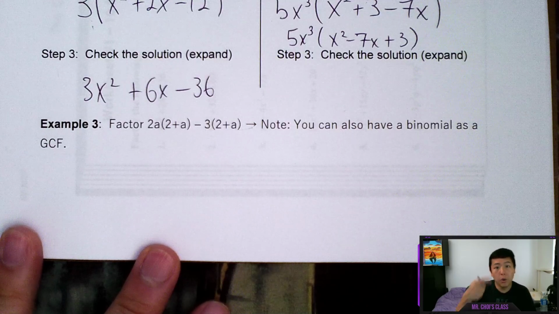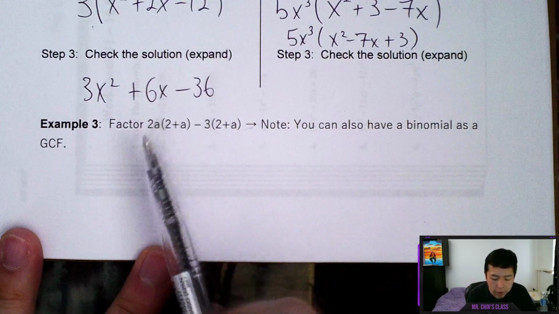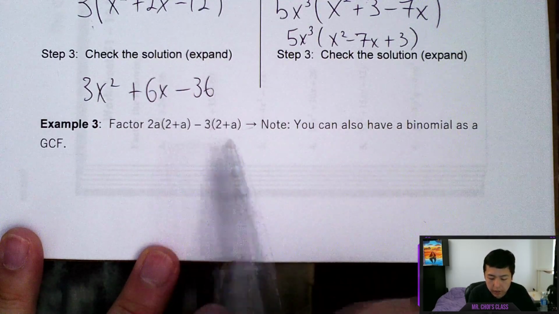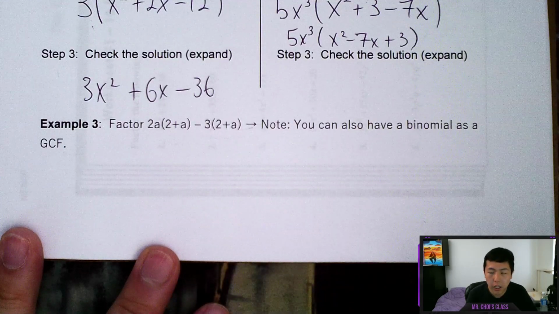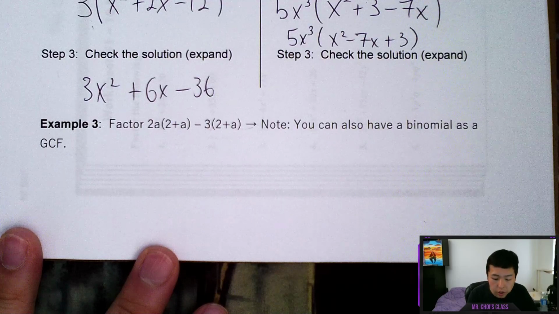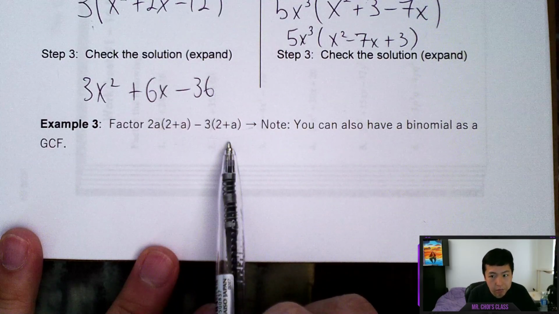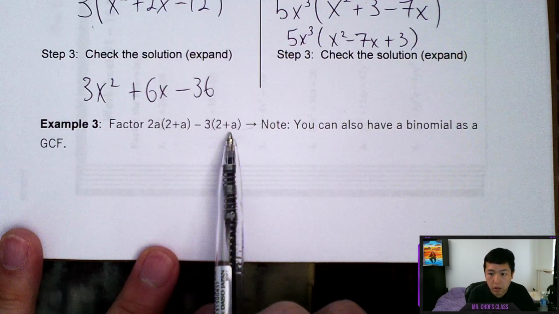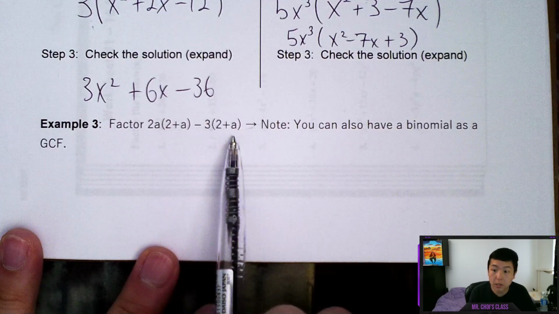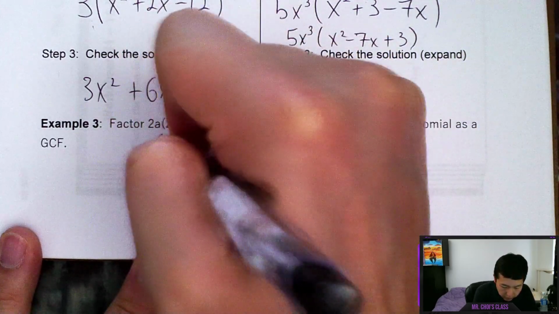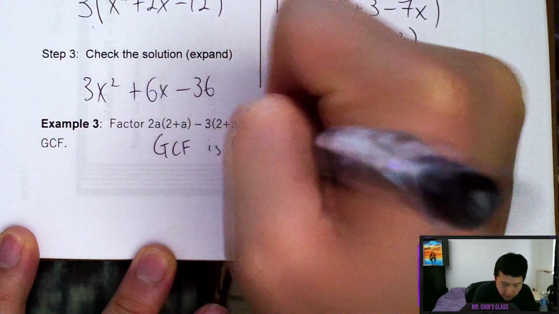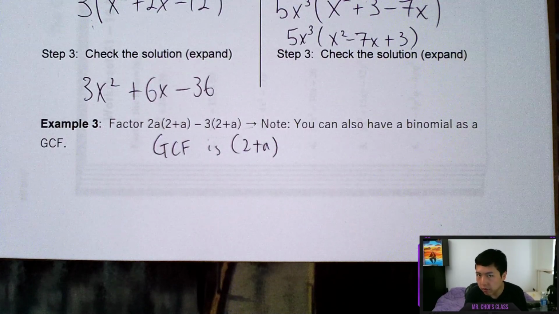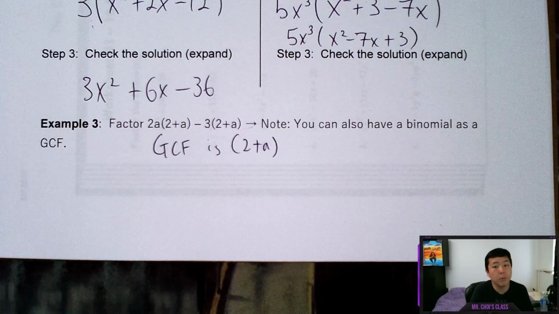So here, your first instinct is probably, I should multiply the brackets and then factor. You can do that. But you'll notice, aren't the brackets exactly the same? 2 plus a and 2 plus a. They're present in both, which means this must be a GCF. So we can say that the GCF is 2 plus a because, well, that's repeating. It's there in both terms. So we don't have to multiply any brackets.